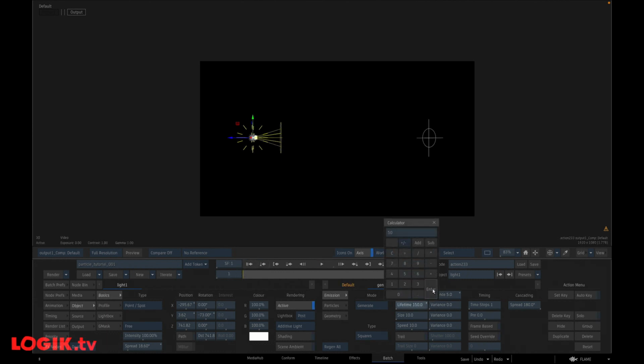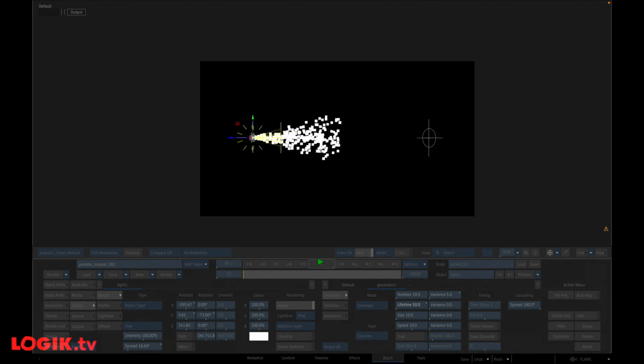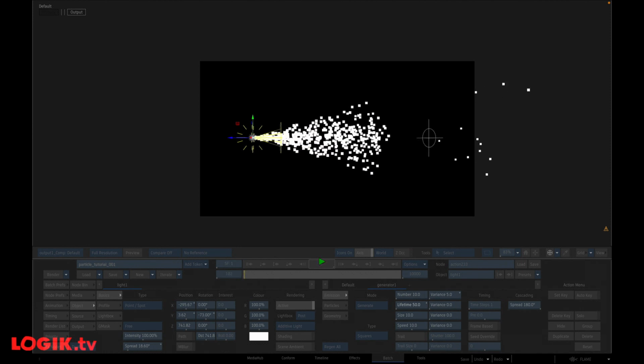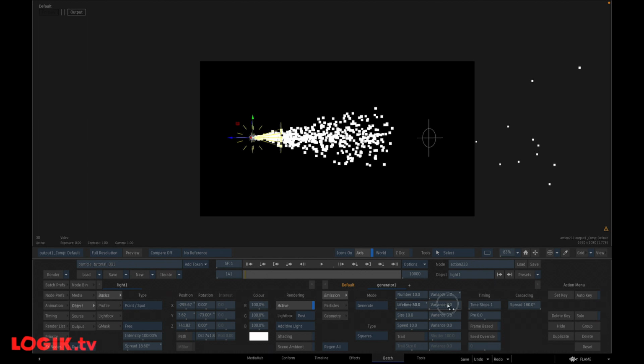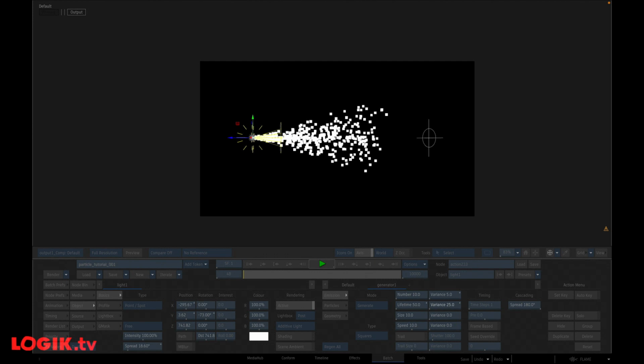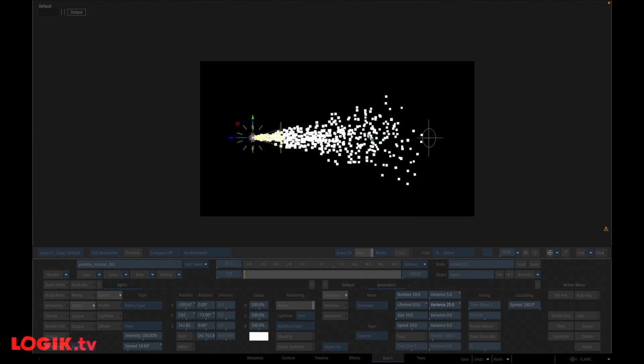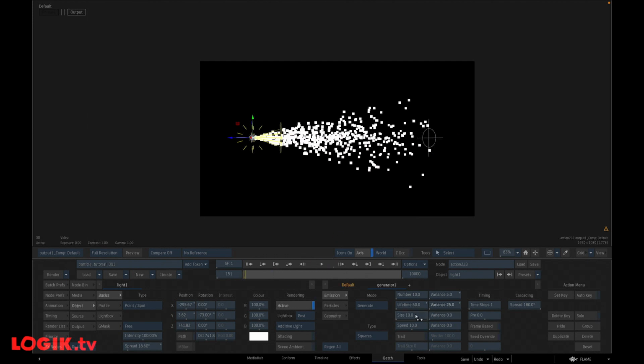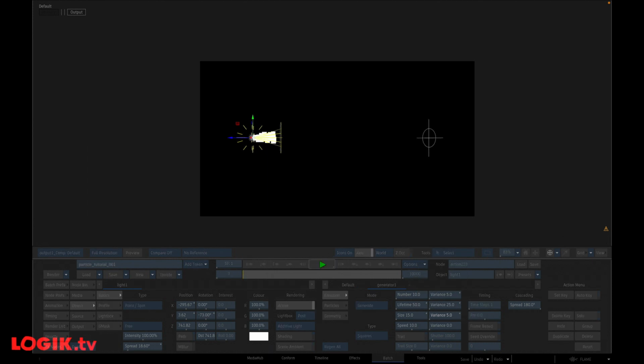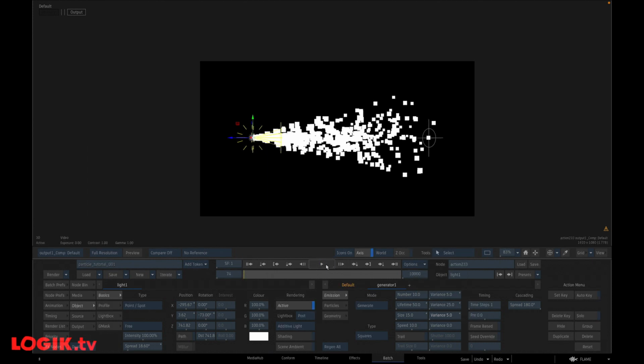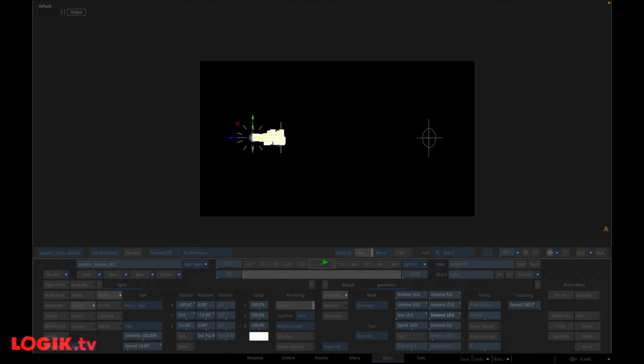The lifetime parameter is one of the most important ones. It tells the system how long each particle is going to live for. So if we add a variance of 25, some of them are going to die sooner and some of them are going to live for a little while more. The size parameter will adjust the size of each particle with its variance. There are going to be bigger and smaller particles in the system. If we take this to 10, you will see the effect better. So there are smaller and larger particles.